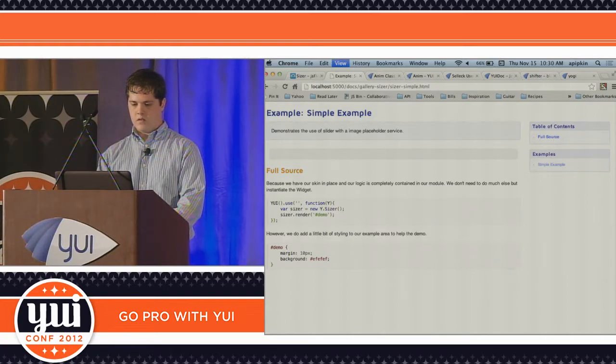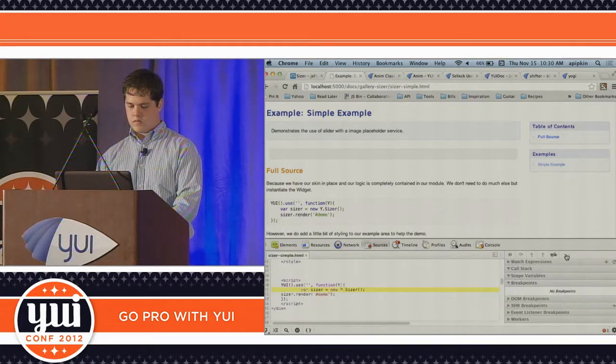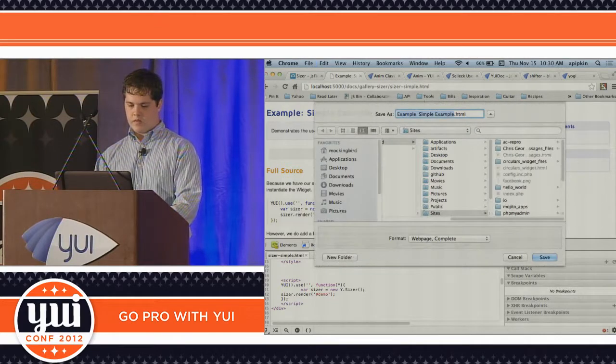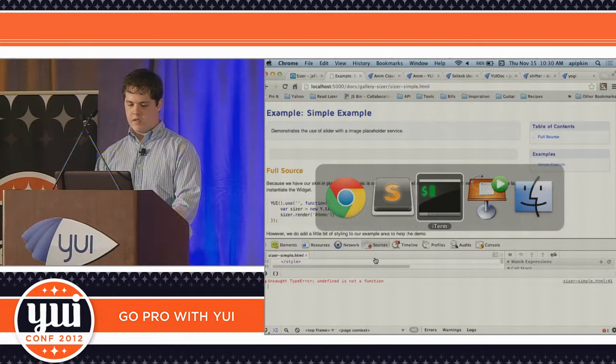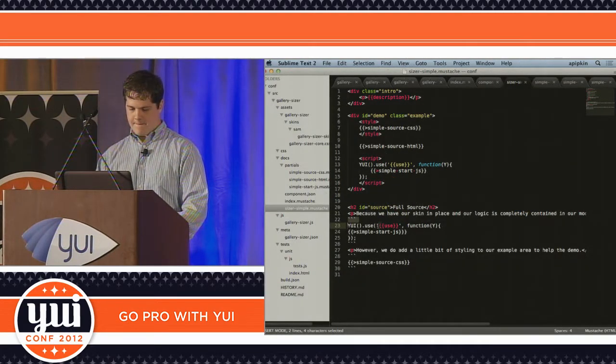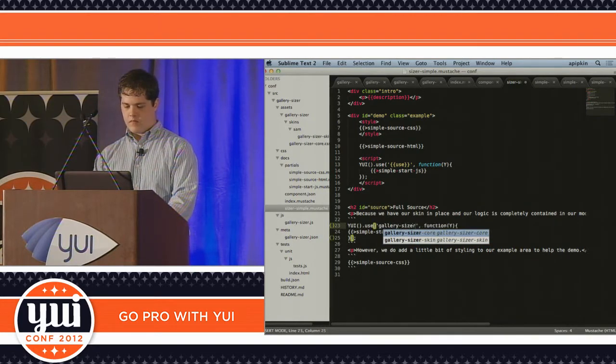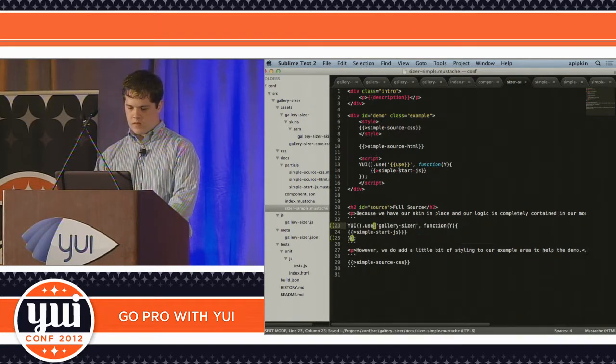And undefined is not a function. Our use statement didn't work. Okay. Let's go back in and update that.